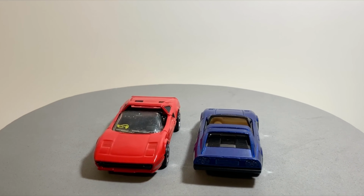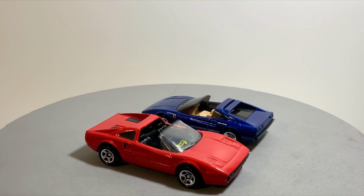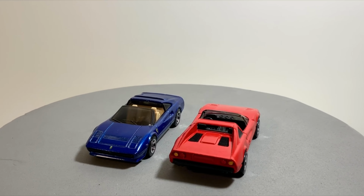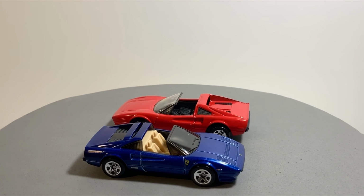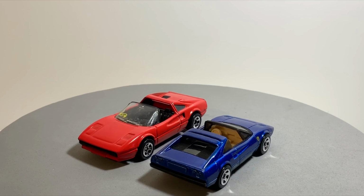Right, okay, stepping up from there, we have something completely different, and I'll come back to this once I've finished spinning around because you probably won't be able to tell, but on the blue there is almost like a spoiler detail that runs over the top. There is a difference between the red and the blue again for the boot.